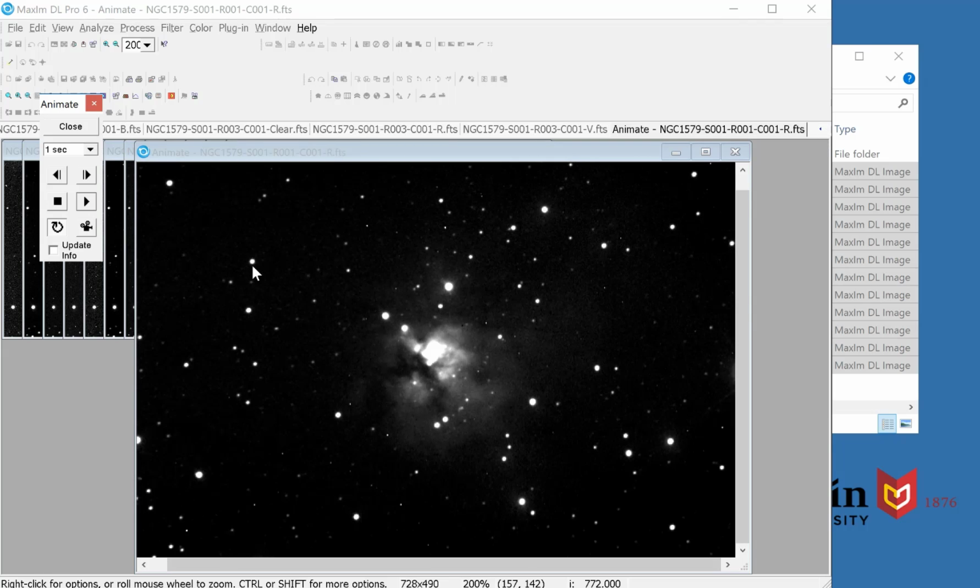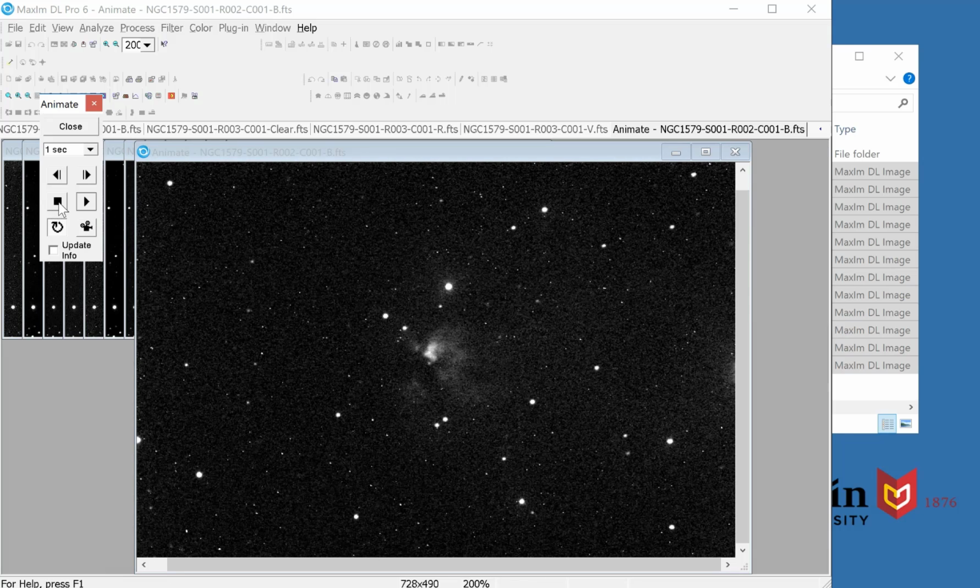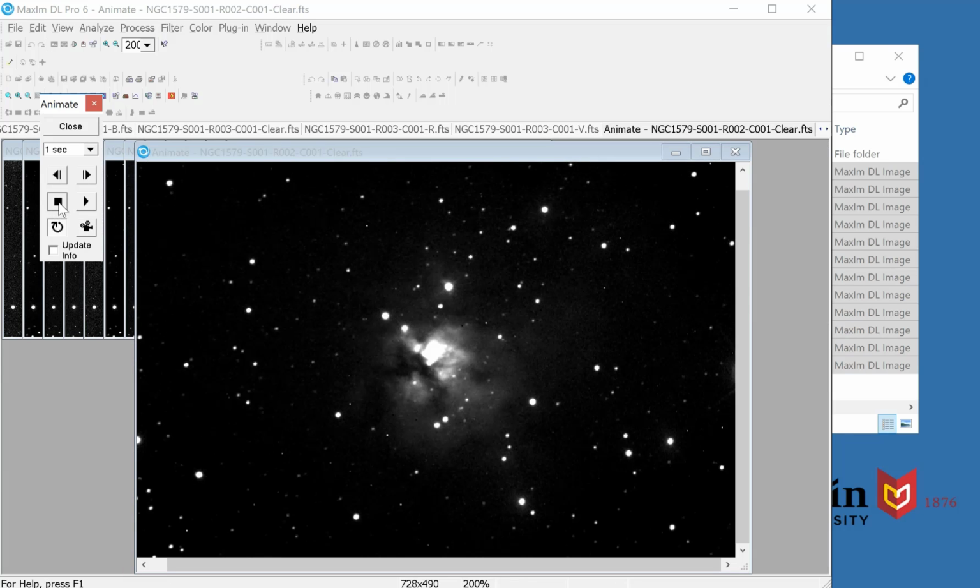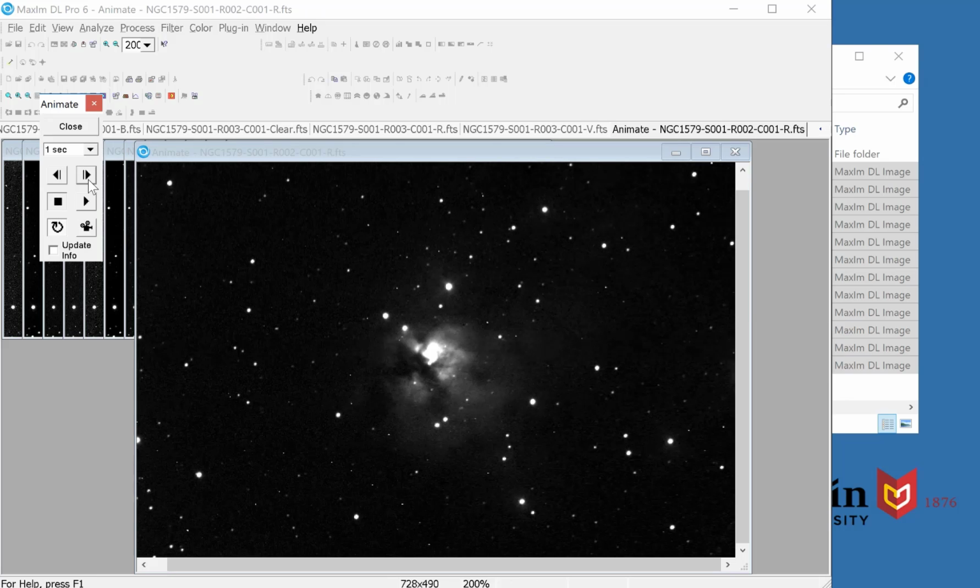What I'm noticing already is that in some of these frames, like this one here, the nebulosity is softer, the star images are bigger, and so this is the clear image. It looks like it's a little bit out of focus. So I might not want to use those ones unless I absolutely have to. The advantage of the clear filter is that it provides a bit more information about the subtle brightness differences at the faint level. I'm going to see if I can get away with not using it because I'm not too happy with how out of focus that image looks compared to some of these other ones.